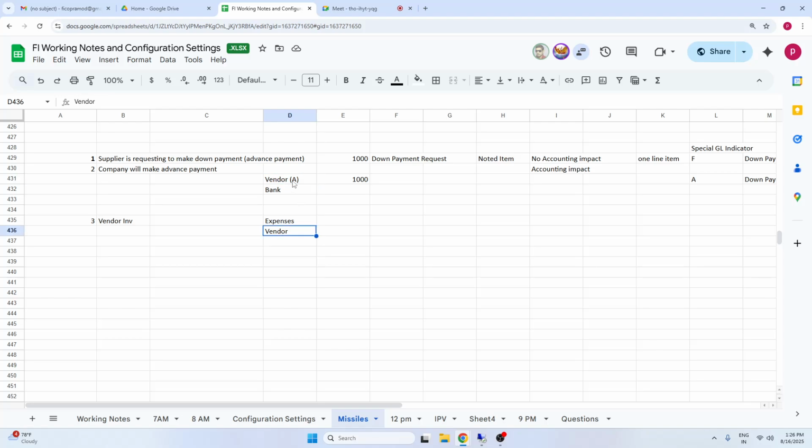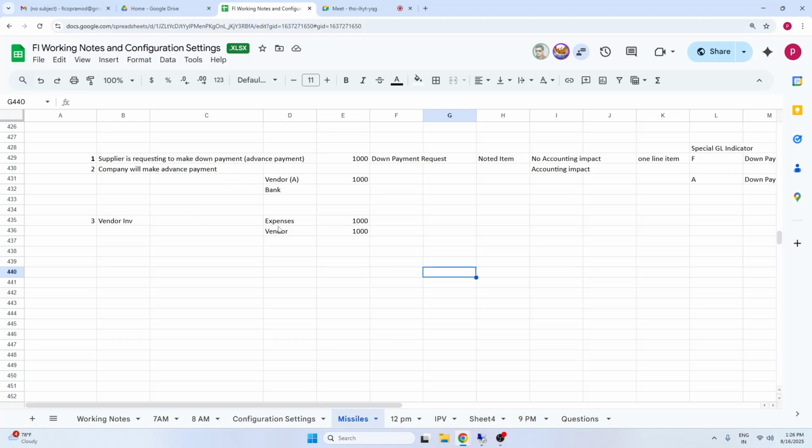Both are the same, but you should assume that this transaction belongs to the advance amount, and this one belongs to the normal vendor invoice. So I'll put it as 1000, this also 1000.